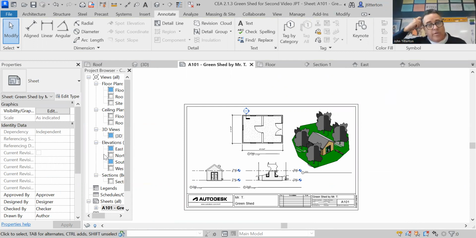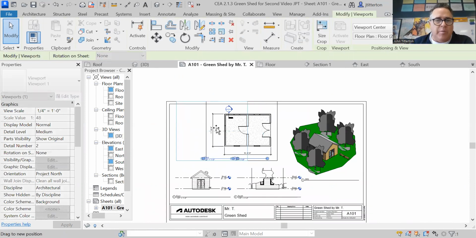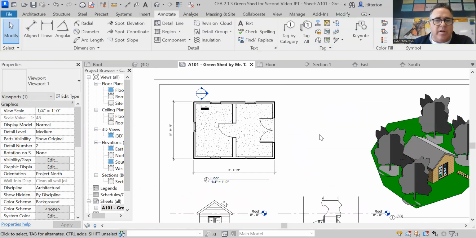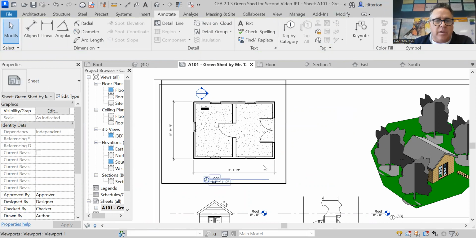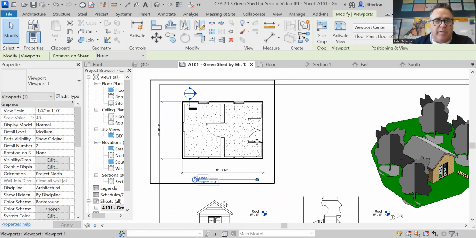Now we're going to add the section view to our drawing. Got a little problem here. We have way too much going on here. So we're going to move things around a little bit. I'm going to move this one up and over. It's pretty tight. I'm going to click on it, and then I'm going to move just the bottom piece. Nope, moved everything.